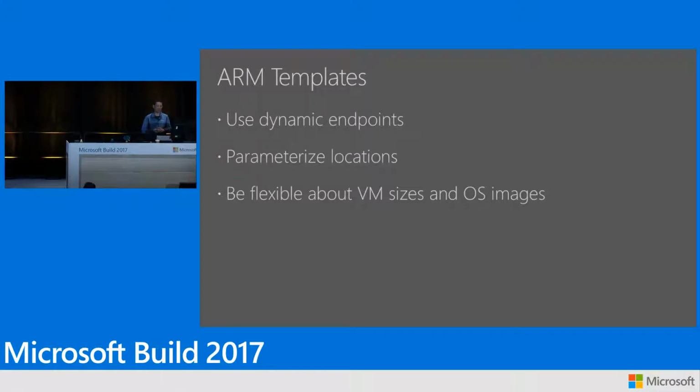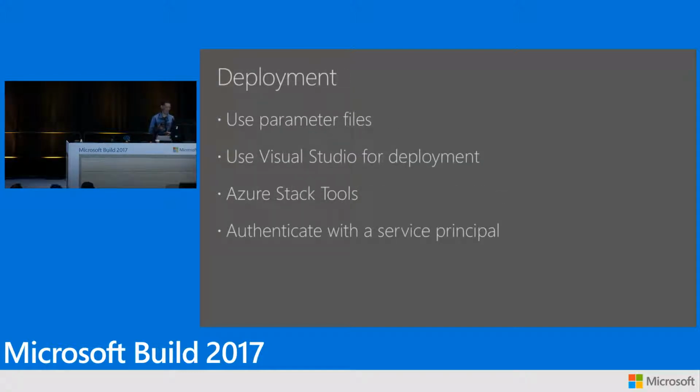When we talk about templates, right, make sure that in the templates, locations are parameterized. Don't hard code your deployments to East US or West US. Because, again, when you are running this in Azure Stack, as you remember from some of my demos, you could be running on different locations. And be flexible with VM sizes, OS images, VM sizes. Some sizes are not available in Azure Stack. So then, again, there is a way for you to query this at runtime and choose the right sizes.